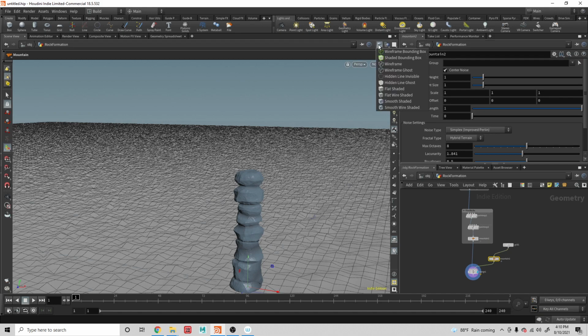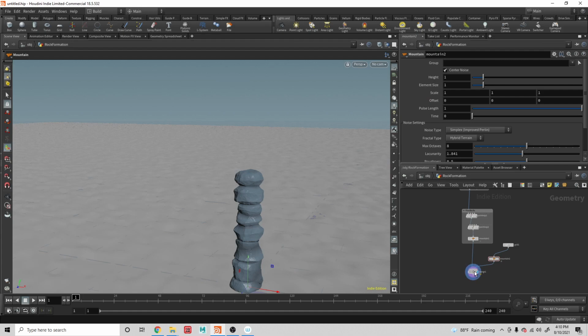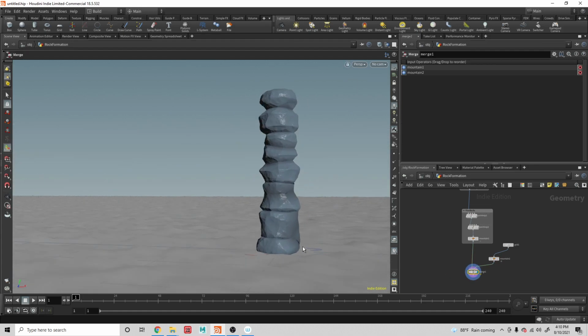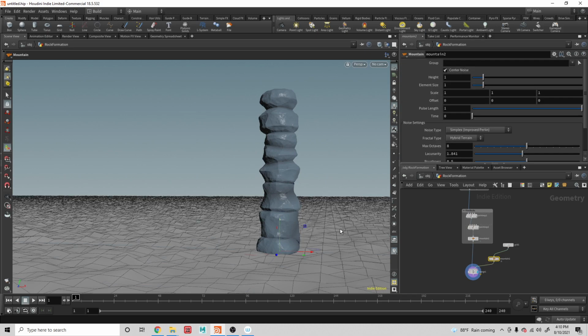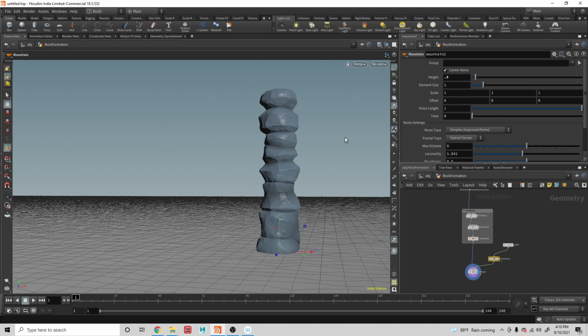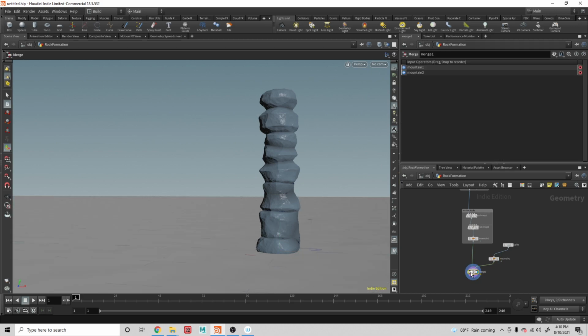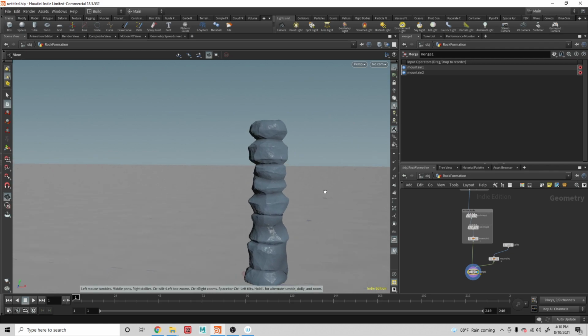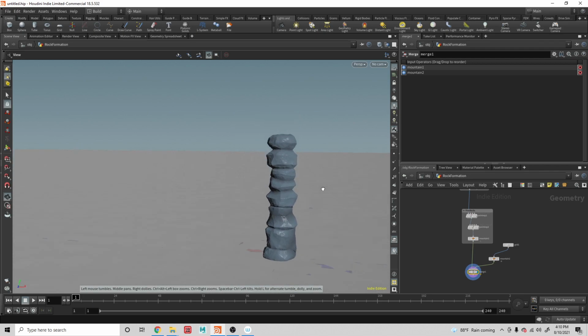And then I also want to turn off the grid, just so that we have something that is not very flat. And then the height, let's put it a bit lower. There you go. So that should be better for us. Okay, so now we have this.